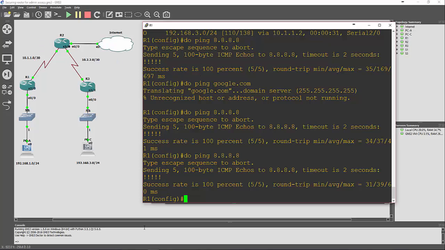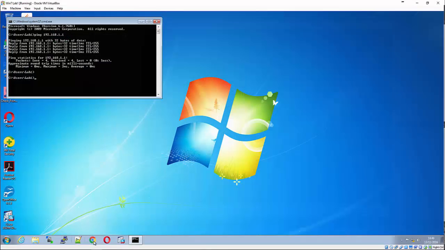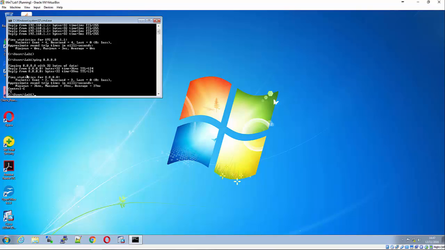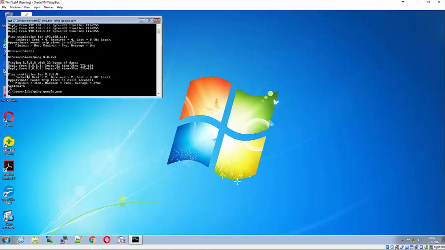Okay, so we should now have internet access, so we can take a look on these PCs as well. Ping Google's domain. So yeah, we have got internet access, which is good. Google.com. If that comes back.